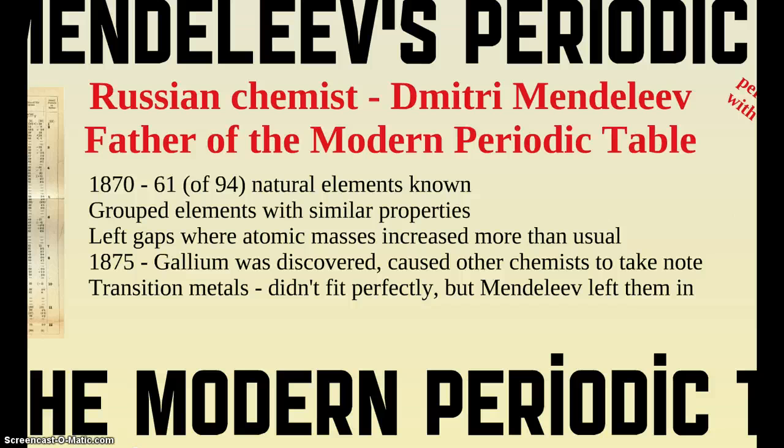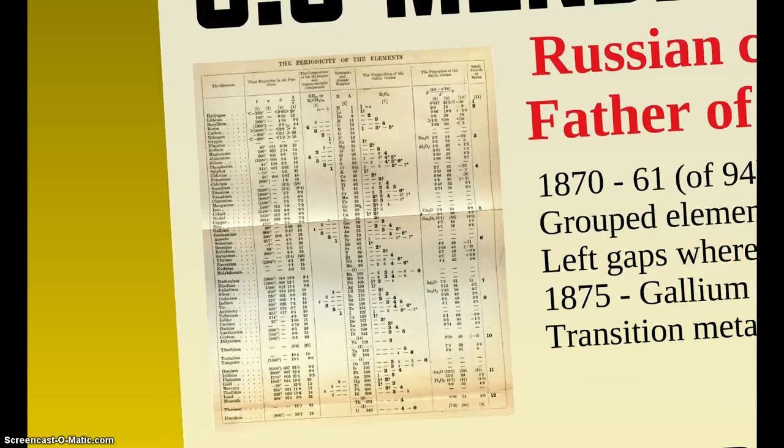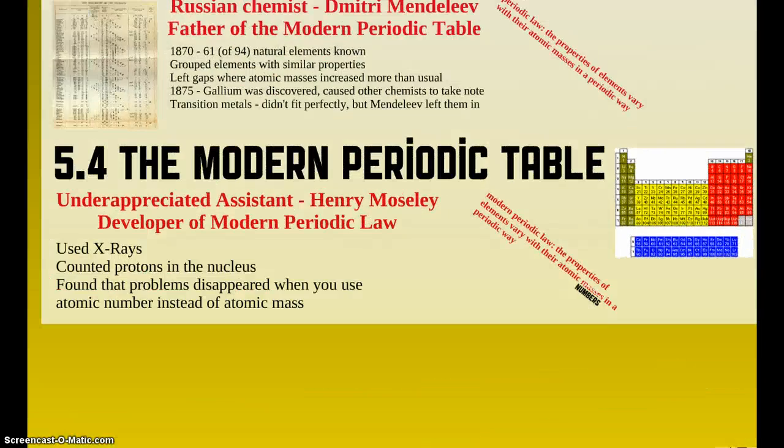All right, I think that is it for Mendeleev, and he did great work with what he had to go on. But as we discovered more about the atom and we discovered protons, then we came up with a new way to organize the elements. We remember Ernest Rutherford. He was the guy who came up with that nuclear model. Well, Henry Moseley was one of his assistants, and in 1912, about 50 years after Mendeleev, he came up with the modern periodic law.